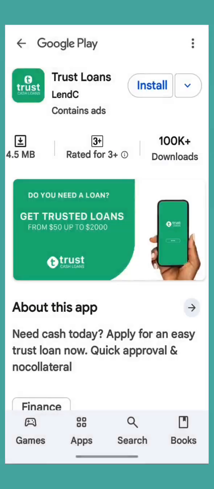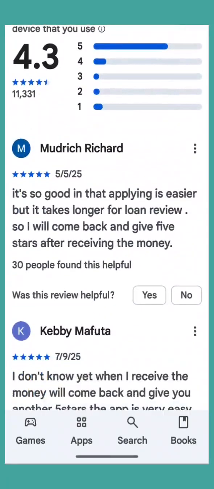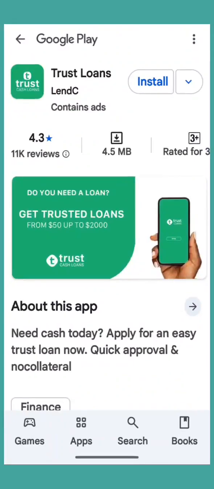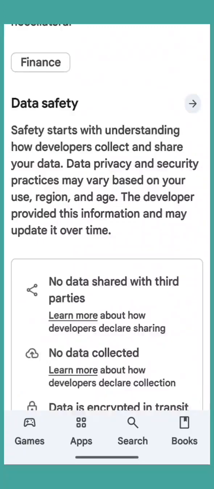So, okay, if you're thinking about applying, how does it actually work? The process, according to the guide, sounds quite straightforward. You start by signing up. So download the app, create your profile, pretty standard stuff. Then you request a loan, basically choosing the cash amount you want and picking a repayment period. Right. And this next step is absolutely crucial. Before you hit submit, before you commit, the app includes a loan repayment calculator.